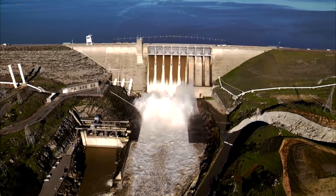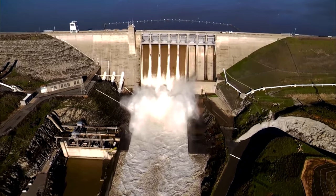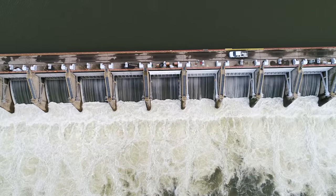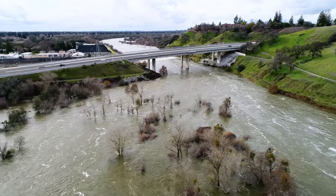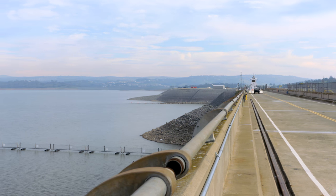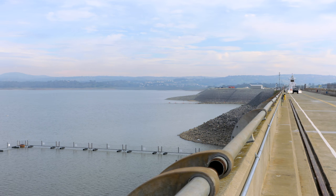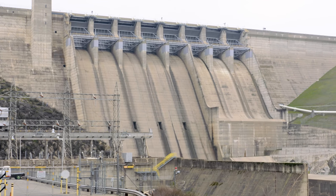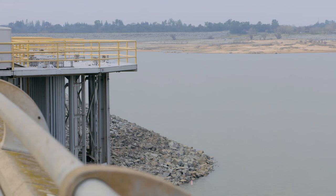Those same floodgates are also open during significant storms, similar to what California has experienced the past month. The reason for doing so is to provide flood protection to downstream communities. But due to its small size, the Folsom Reservoir fills quickly and also empties just as fast. It's really important that we manage the inflow coming in, and then with our outflow, we're able to make adjustments as needed. Determining how many gates open is based on collaborative discussions between multiple agencies, and also is dictated by the amount of inflow coming into the reservoir.